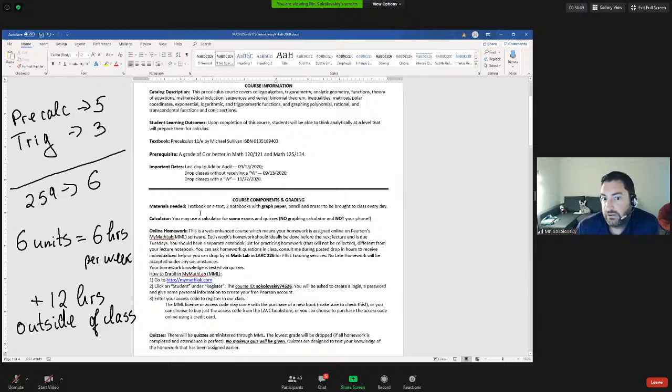Materials that you will need for this class. Again, I do want you to have access to the book in one way or another, whether it be the physical version, if you prefer it, or the electronic version. I want you to have the book for your reference, because a lot of things are found in your book. On top of my lectures, there's a lot of good information in the book that you should use as a resource. I do encourage you to have two notebooks. One is for your notes, one is for your homework. Neither one of those are going to be turned in to me. They're just for you to study.